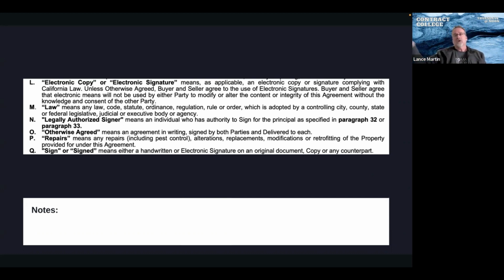The husband signs electronically. You put the two together, which you really don't physically do, because the one that the wife signed does not have the husband's signature on it. The one that the husband signed does not have the wife's signature on it. Put them together, they are a counterpart, perfectly legal, perfectly binding. You do not have to have all the signatures on the same physical piece of paper.